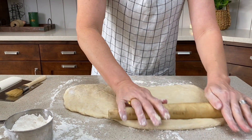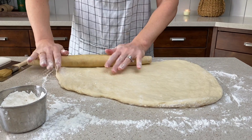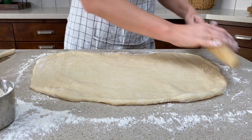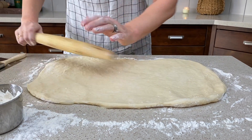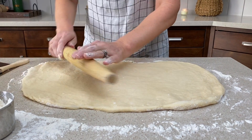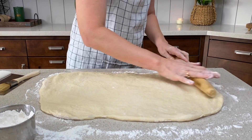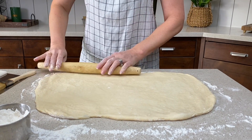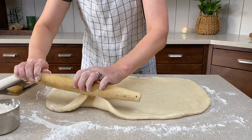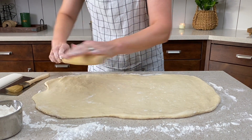You'll find that it's not something that can be rushed. Just work it out from the center to the outside edges, patting the edges back in where you need to, feeling where it's thicker or thinner, and just trying to get it into a rectangle. It doesn't have to be perfect. The size you're aiming for is about 22 by 15 inches, but I don't measure anymore — it doesn't have to be exact.